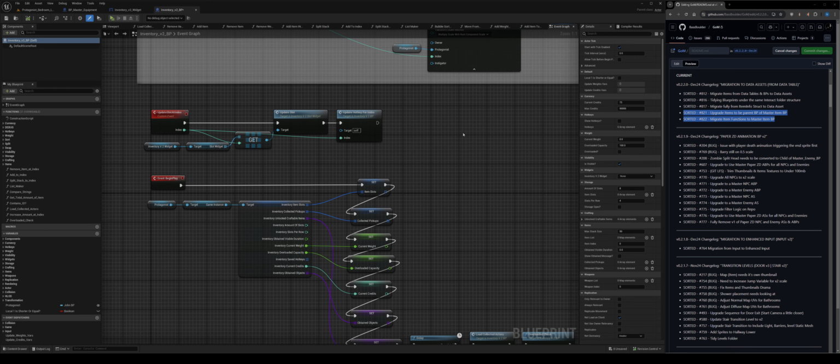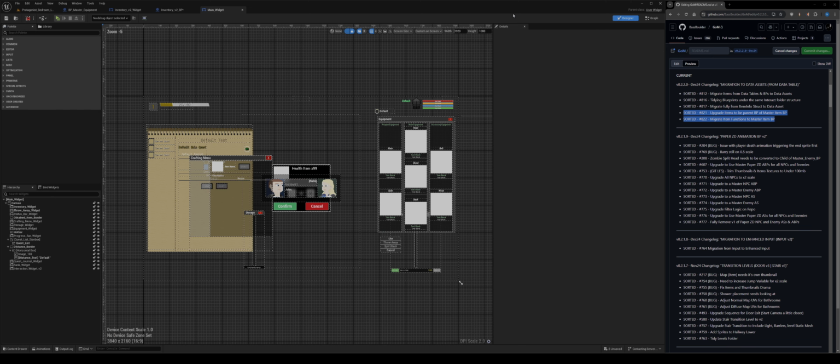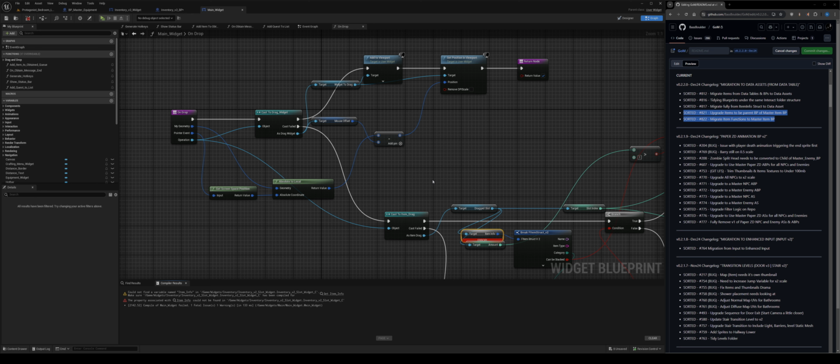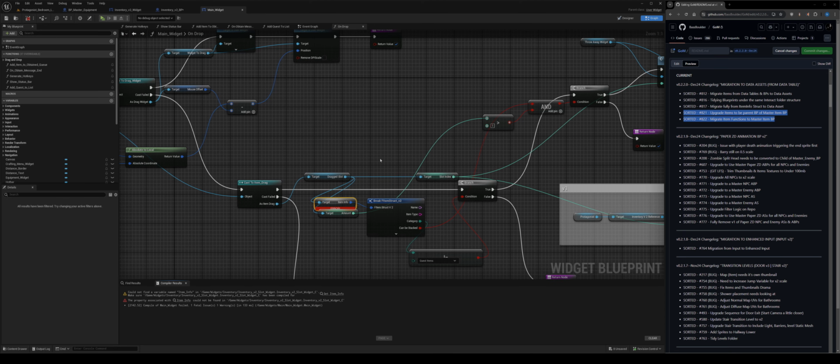Or actually, no, I think I've remembered. Main widget errored, didn't it? Main widget holds all the widgets. It's main widget. It's not being populated because it's like that. You see what I was doing? I started at the child and I just started at the slot and then the widget and then the inventory which holds the information to the widget and I guess the slots. And then I was going to look at the main character blueprint which holds an instance of the inventory. But no, it's this, the main widget, which holds the instances of, like, I guess you'd say all the widgets.